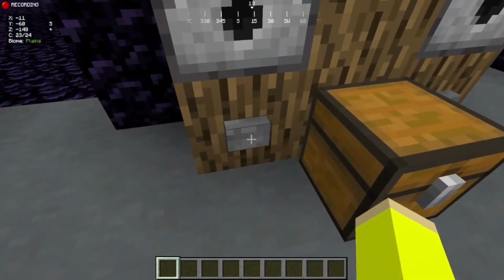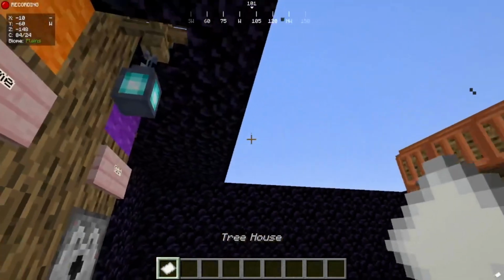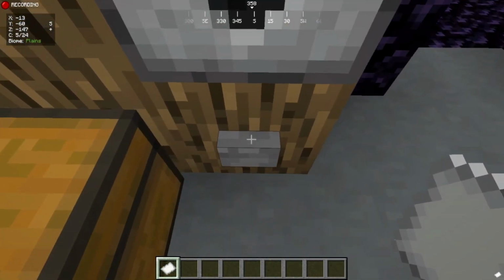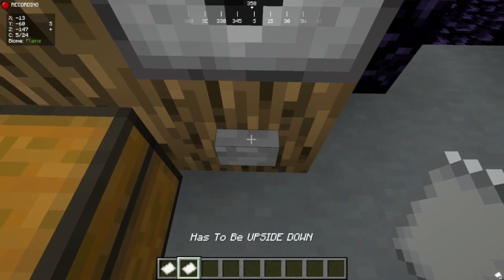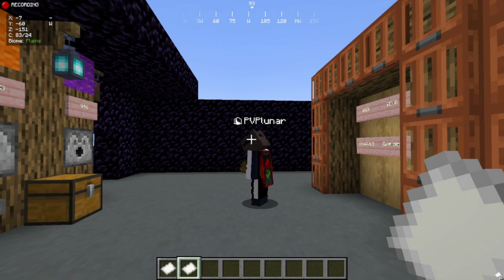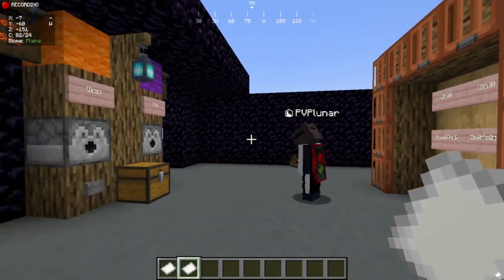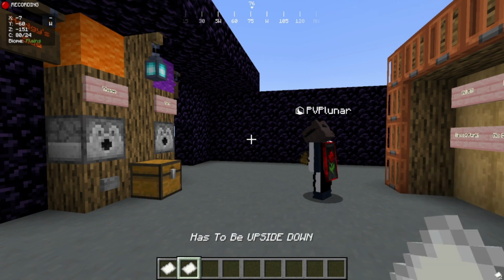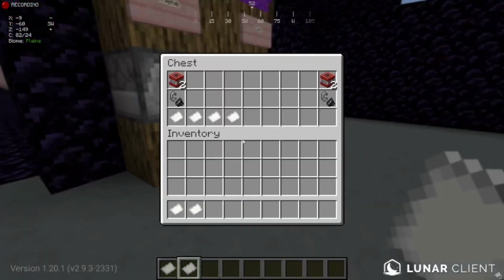The theme is treehouse, with the twist of it has to be upside down. Oh no, this isn't the one I didn't want to do. I literally specifically didn't want the tree upside down. I wanted this. This is great. This is easy. Now I'm going to put this in here.